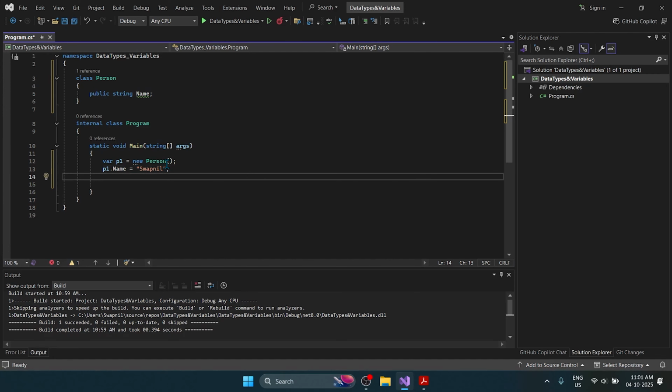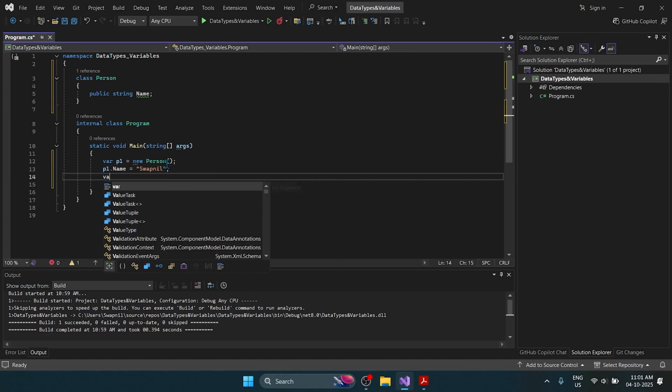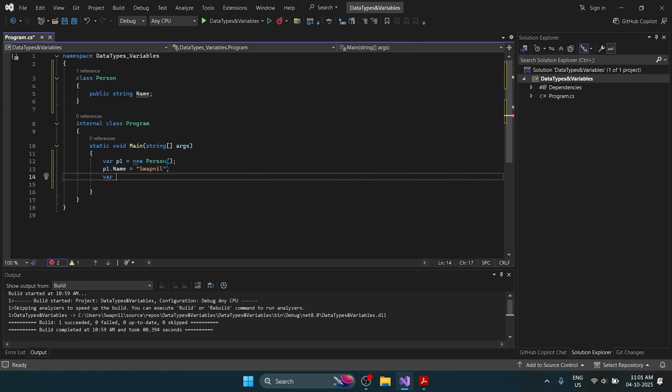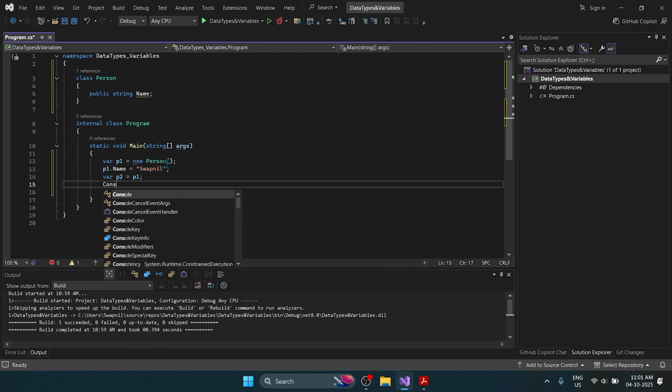Yeah. Now let's create one more object of class person and assign the earlier object p1 to it. Now let's print both the objects.